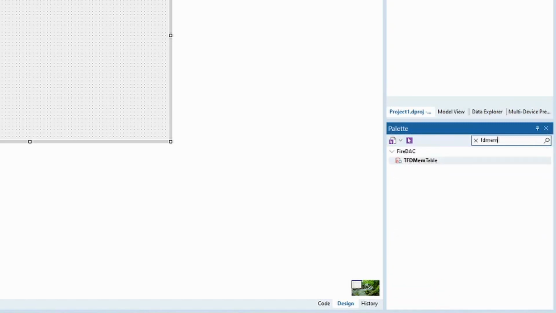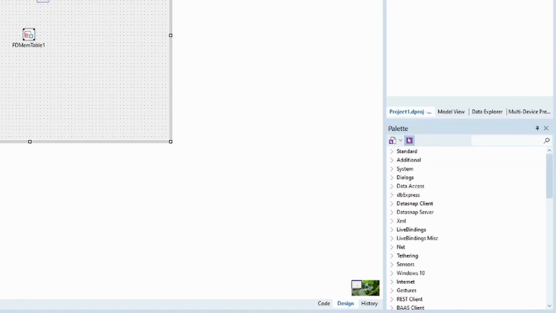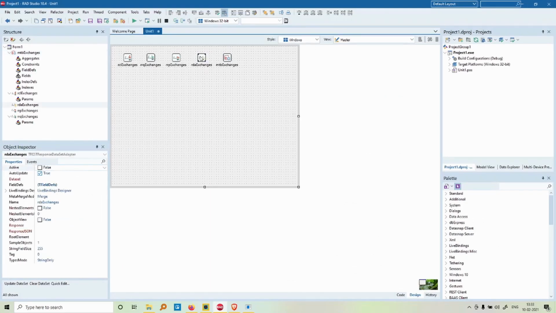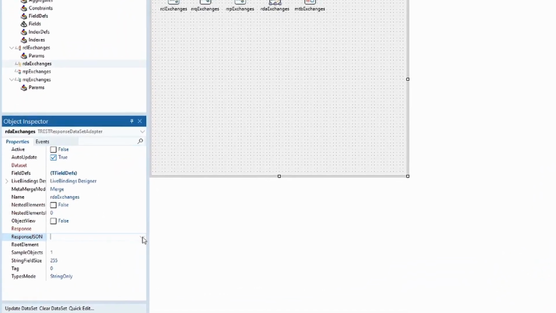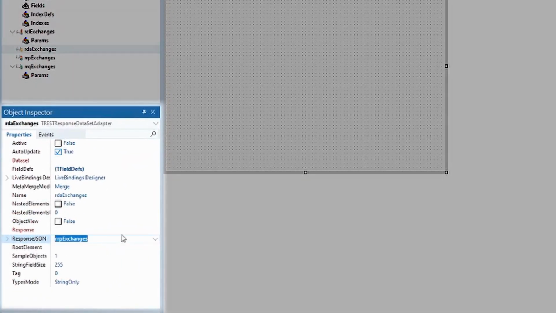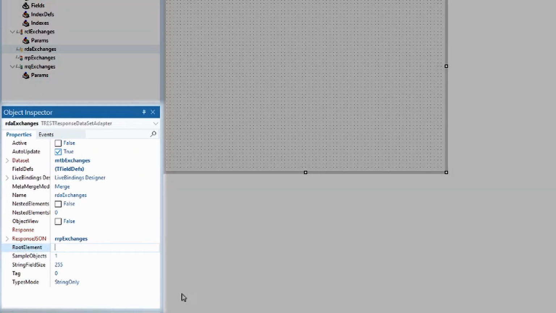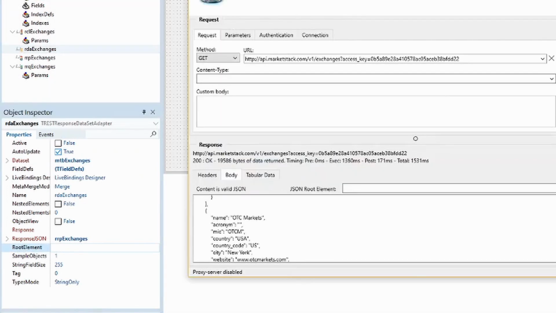Let's drop an FD mem table so that it can hold the data that has come from the JSON response. Using the dataset adapter component that we just put on our form, we have to configure the dataset adapter to read from the right element in the response component and set it to output it in the mem table component.